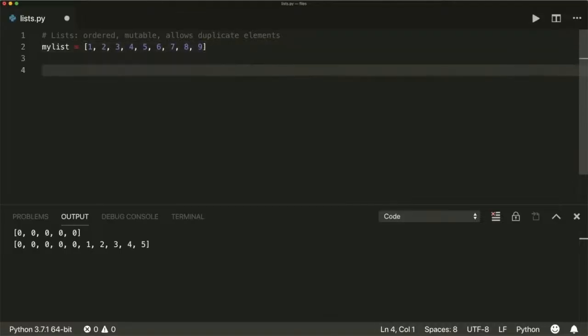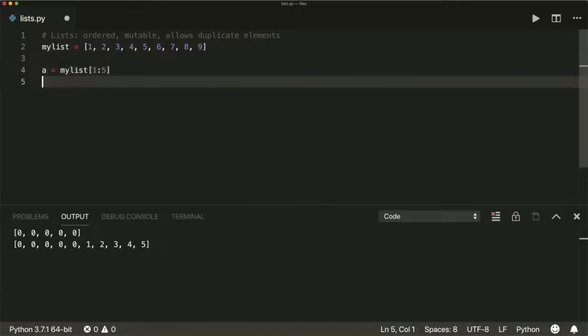And let's create a new list and simply call it A. And then inside brackets, so A equals and then my list, and inside the brackets you specify the start index and the stop index. So let's say, for example, start index 1 and stop index 5.